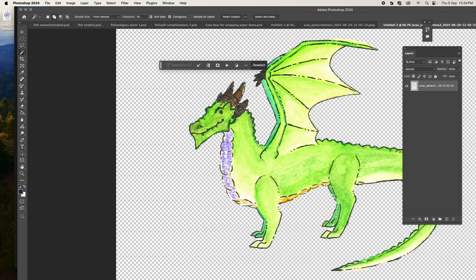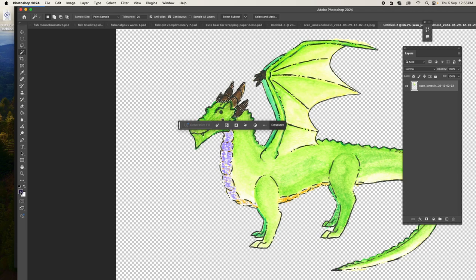Hold down the shift key to select more of it. If you're getting too much, then change the tolerance. So that's right up at 50. If I did 20, used the magic wand and just held down the shift key and just kept selecting, it's not too bad. Okay, and I just keep clicking till I had a good selection. That's not too bad. What colour do I want to change it to?